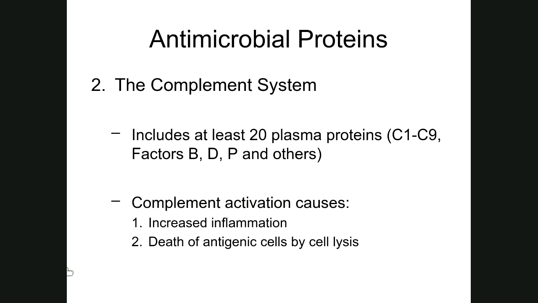These proteins have names, so we've got plasma proteins C1, C2, C3, all the way up to C9. We also have others that are named factors E, D, and P, and there are still others as well. You're going to have a chance in the activity that you do this week to work with the complement system and learn how it's actually activated and learn the names of some of these plasma proteins that are involved in it. So I'm going to save the discussion of how the complement system actually works for that particular activity. However, I want you to know what complement activation does.